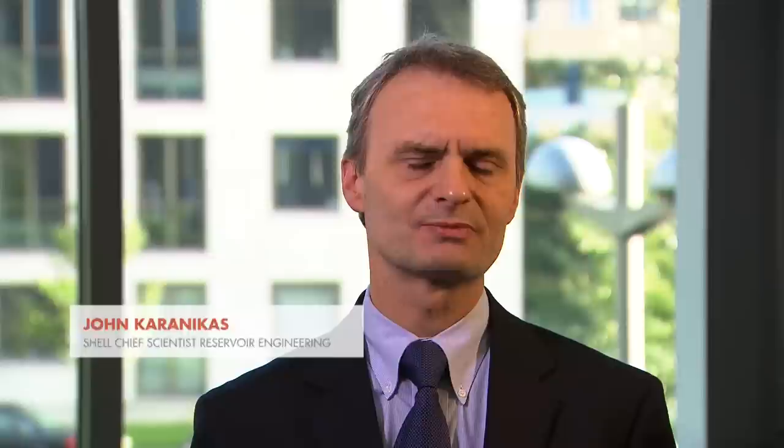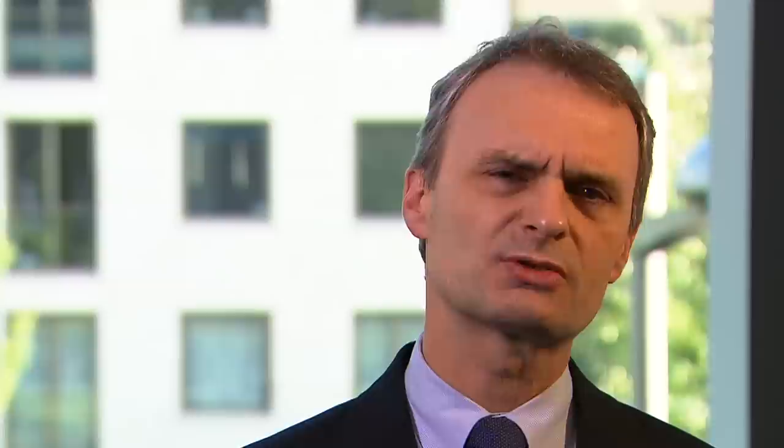In the past, the hydrocarbons Shell supplied came from easy-to-reach reservoirs. Surrounding these reservoirs were impermeable zones with less hydrocarbons that were either ignored or used for research purposes. Today, thanks to advances in drilling and production techniques, these formerly ignored unconventional resources are rapidly moving into production mainstream. These new unconventionals pose unusual challenges for the reservoir engineering discipline because, frankly, they are barely reservoirs in the traditional sense of the word.